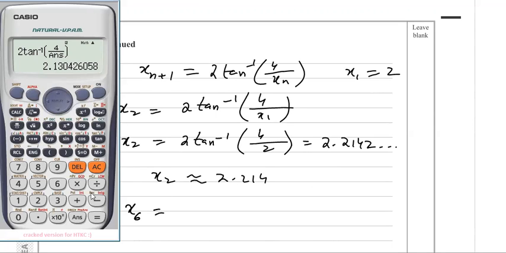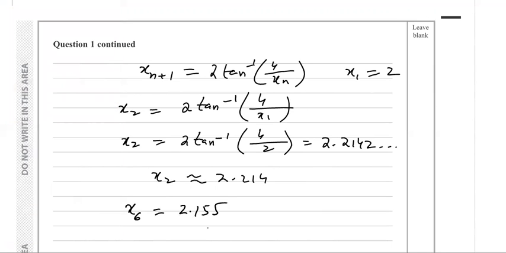x3. Okay, then again press equal, you will get x4. Again equal, x5, again equal, you will get your x6. So then you can write the final value of x6. That will be 2.1551, and then round it to 3 decimal places, 2.155. That will be your x6. So that will be simple. Or alternatively, find x3, x4, x5, and then get the value of x6. That's our question number 1 here.